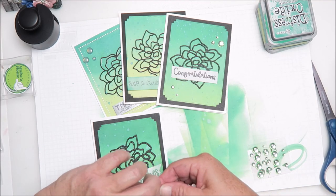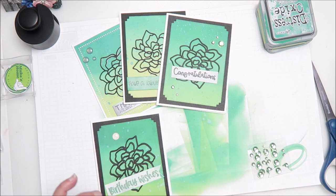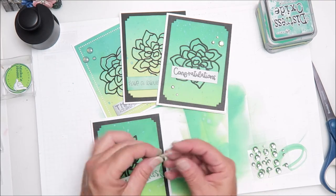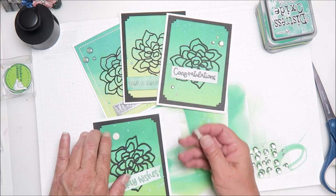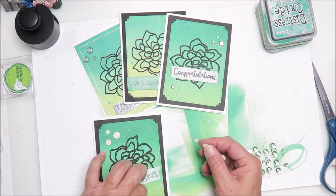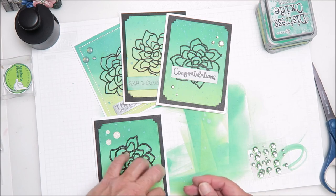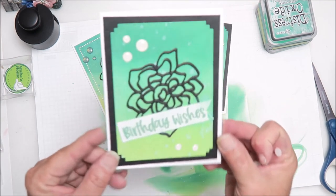Then these are also from the Stamps of Life. They're just enamel dots. And there's that one.